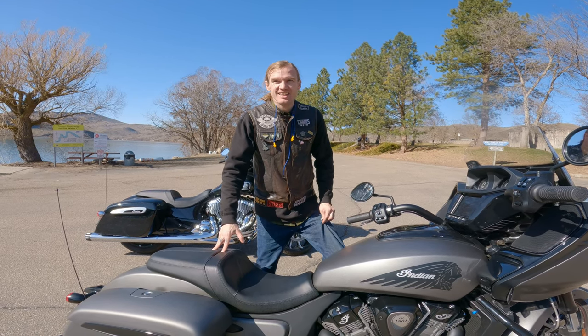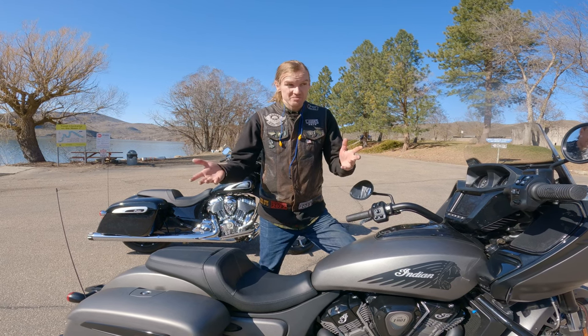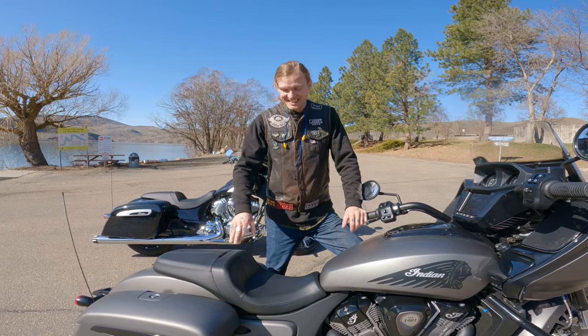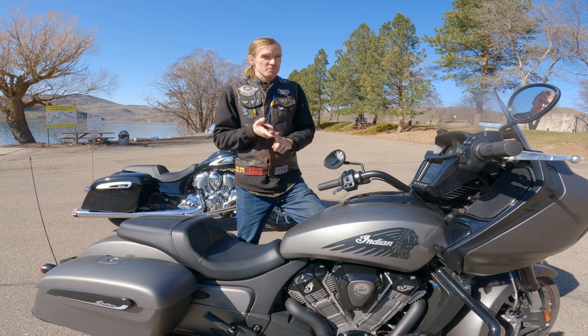Yeah, definitely both of us came out of it. It was a sharp right-hand turn just to get from a side road onto the main road, onto a freeway. We both went into the other lane. Yeah, there was nobody there or anything. It was crazy. Yeah, this bike just seems super planted, super smooth.